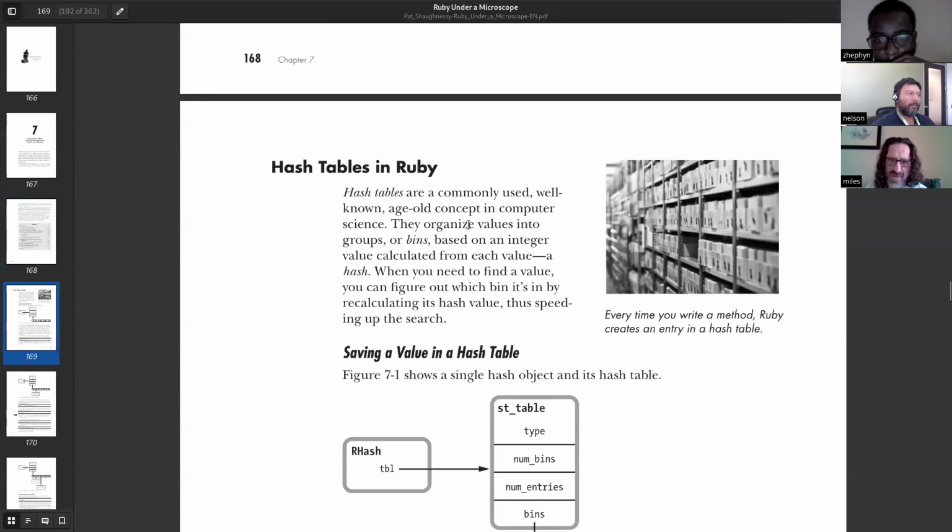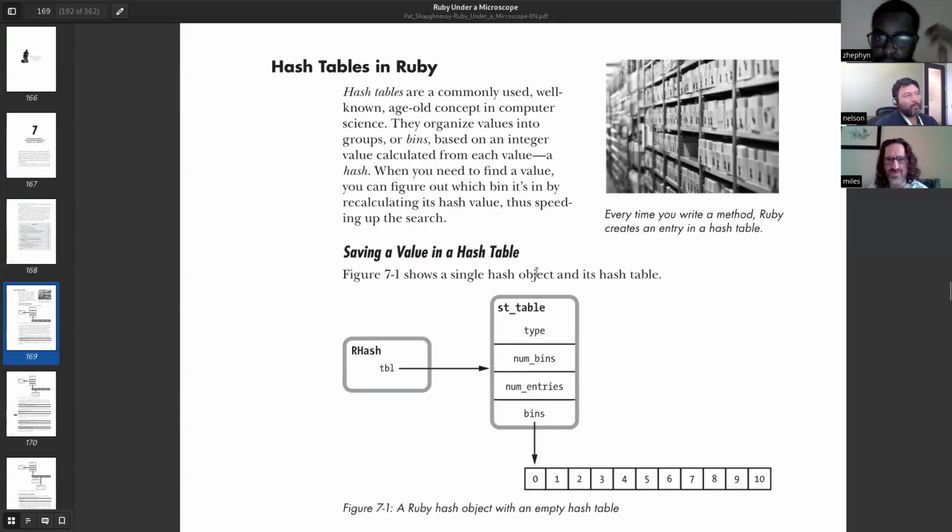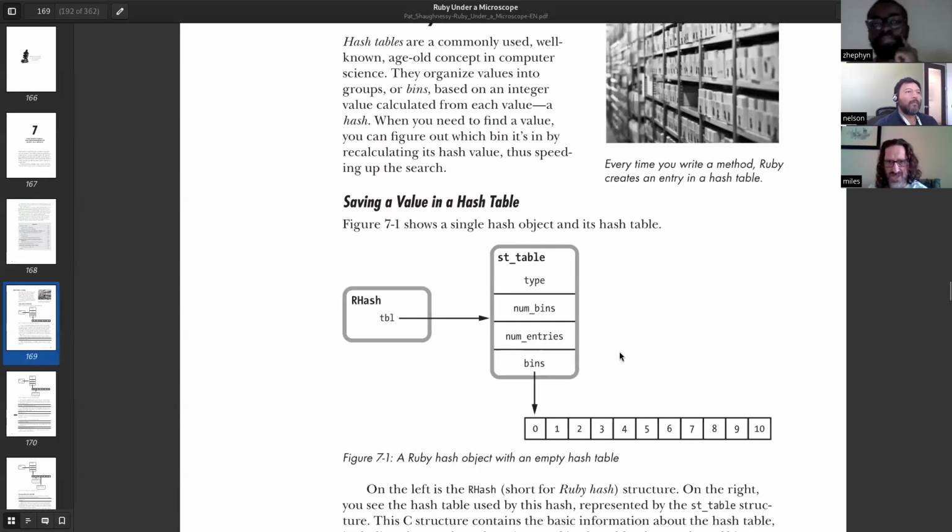Okay, so here we talk about how hash tables work. Things are organized into bins. Not all hash tables actually have to work that way. I always wound up calling them buckets instead of bins, but maybe bins is the right term. There's a type of hash that's pretty common to implement called an open address hash, and it doesn't really use bins, but it's still considered a hash table. So this felt a little strange to me, as this feels like a very specific way to implement a hash table.